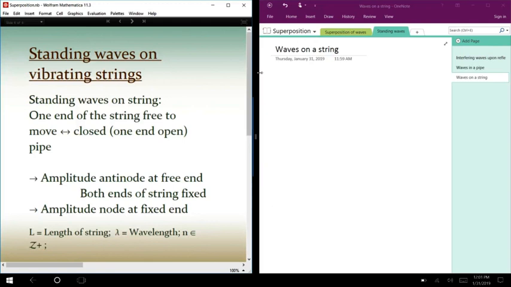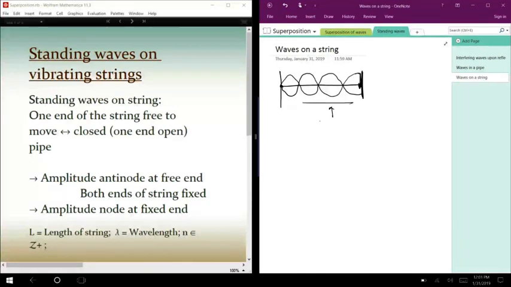So another example of standing waves is waves on a string. So think about a string that is attached to, let's say, a wall over here, and this is my string, and then I'm holding this end with my hand, and then I start moving my hand up and down like that. So what's going to happen is a wave is going to form. When a wave forms, it's going to start traveling, and once it reaches the wall, it's probably going to get reflected, and it's going to come back, and so this will form a standing wave pattern, right?